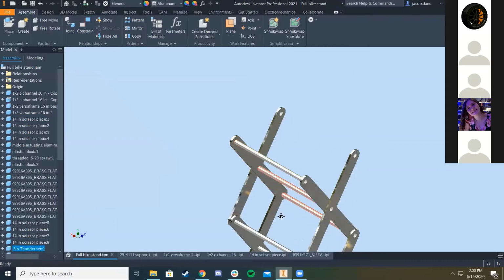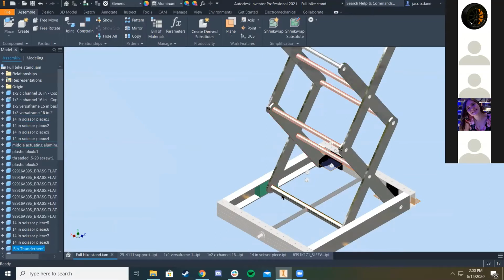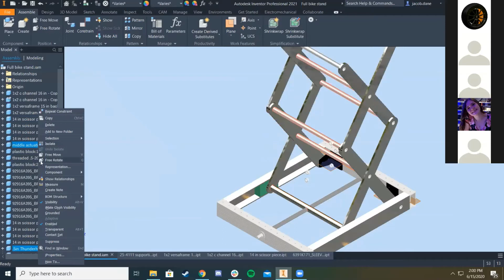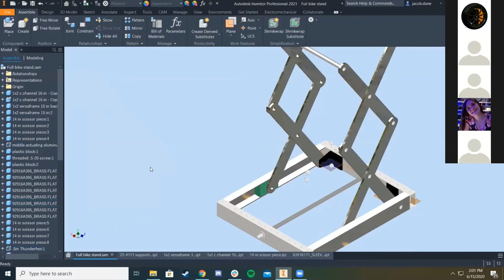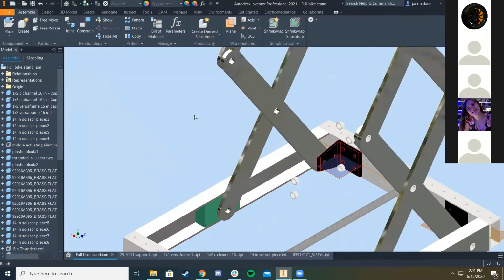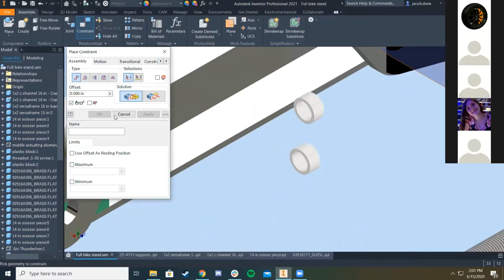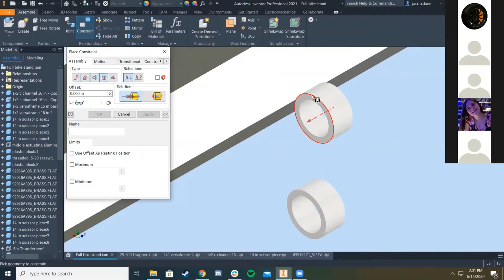So I'm gonna select these, the ones that are covering the inside of them. And for now, I'm gonna right click it and then uncheck visibility. Now they've all disappeared. And then it'll show up like this because invisible, and so it's showing the part is still existing and constrained, but it's just not showing it right now. But what that allows us to do is constrain everything.